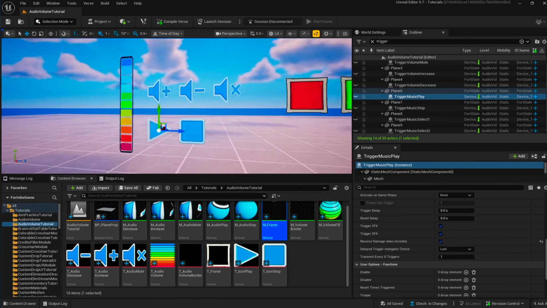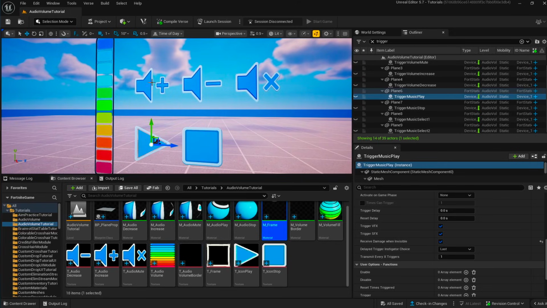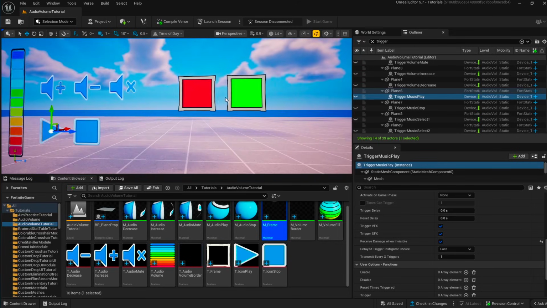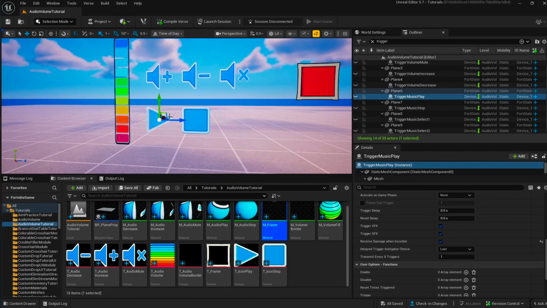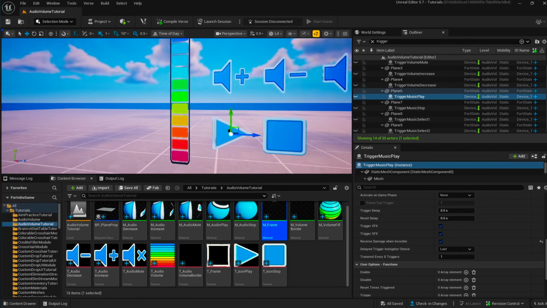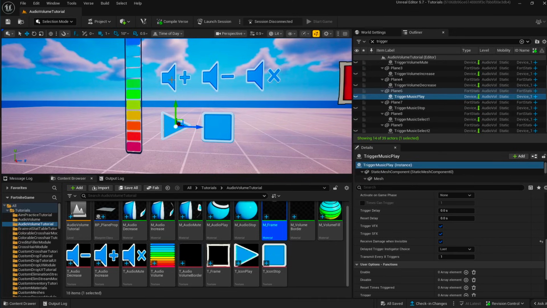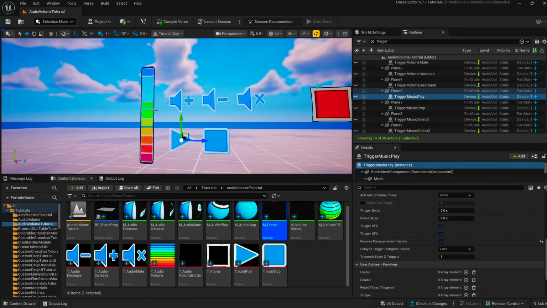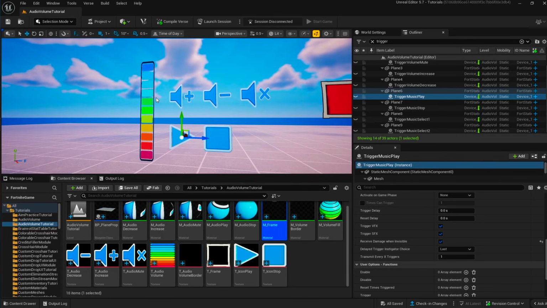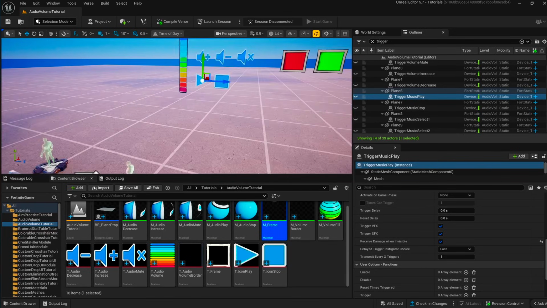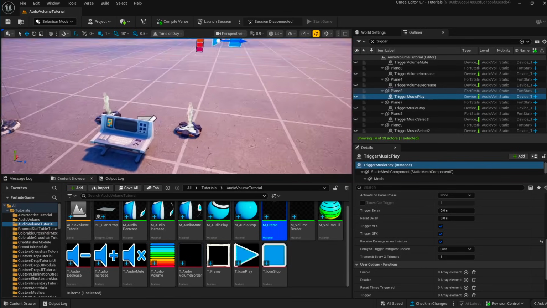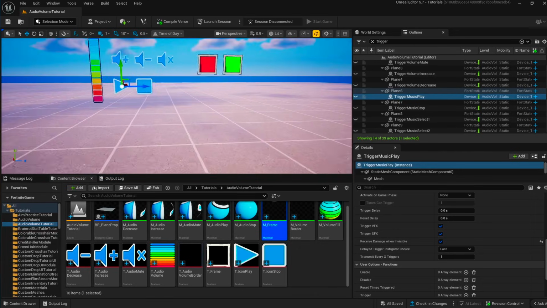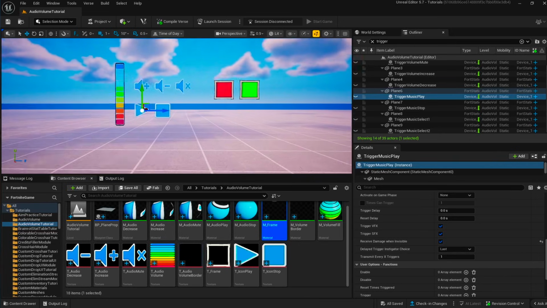And it's pretty straightforward. This increases the volume, decreases the volume, plays the music, stops the music. So first you shoot at the music, then play it, shoot at the play, and as you decrease or increase the volume, this bar fills up accordingly. And the ratio of the fill depends on how many volume levels you have set up with audio mixers, which I'll show in a second here.